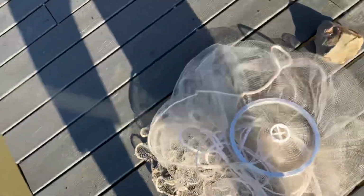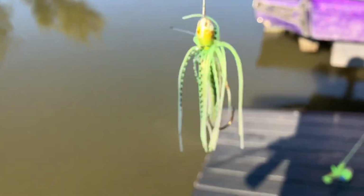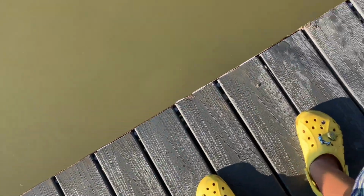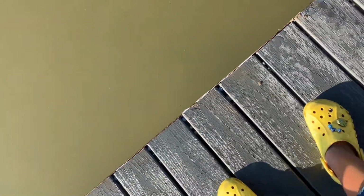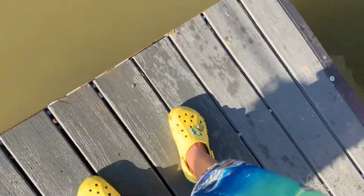Okay, so if y'all wanna see how bad this reel is, so this is the spinner. The hook rotted off, so you had to tie this Eagle Claw hook on. And it only has one spinner, and the action is not very good. Also, this rod has, like, oh, now it's working. Okay, the spinnerbait's looking pretty good right now. So usually it just wobbles back and forth, you know? And then the rod is very loud, as you can tell. It's the reel. Or the reel, I meant.